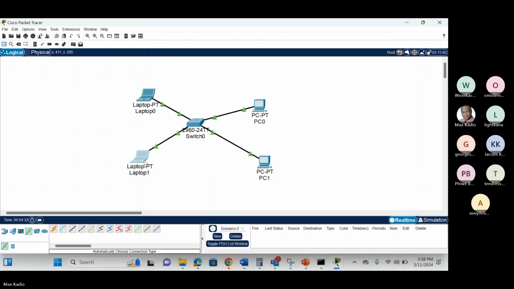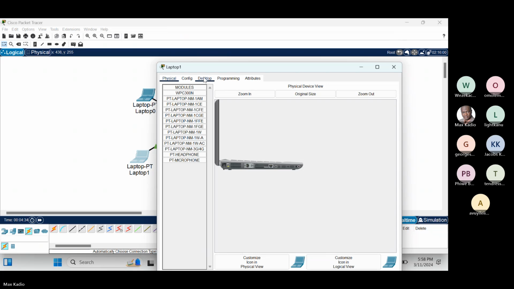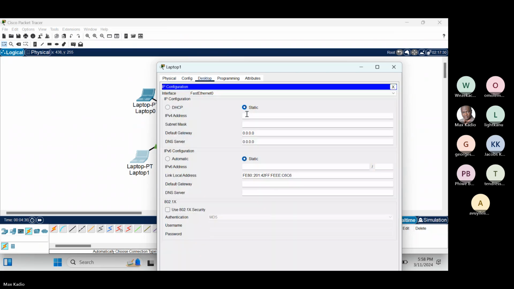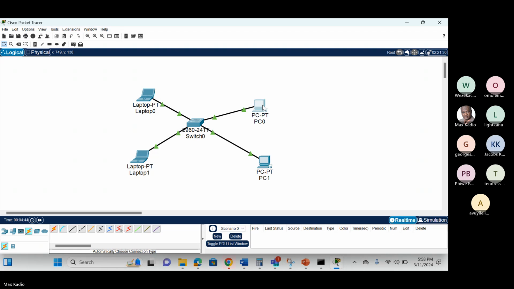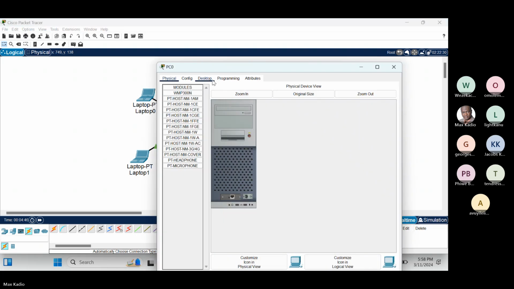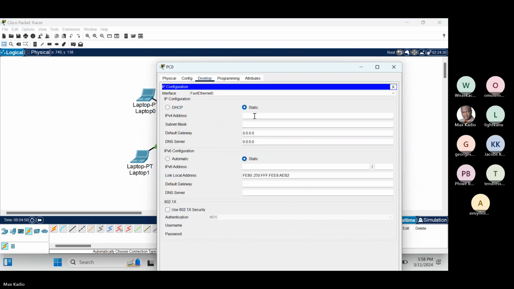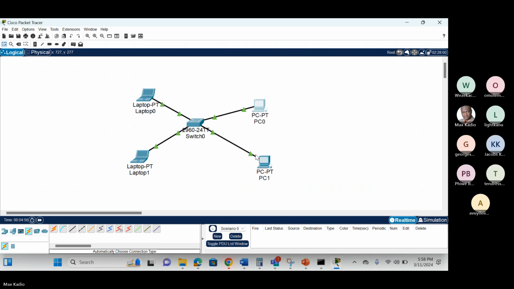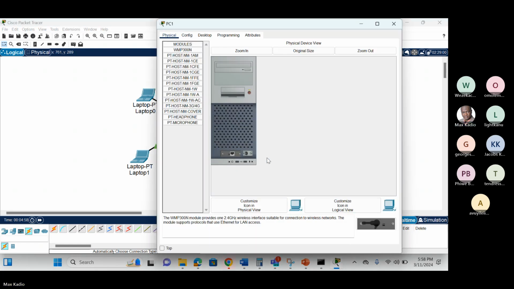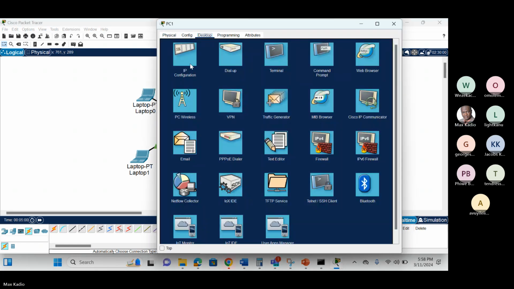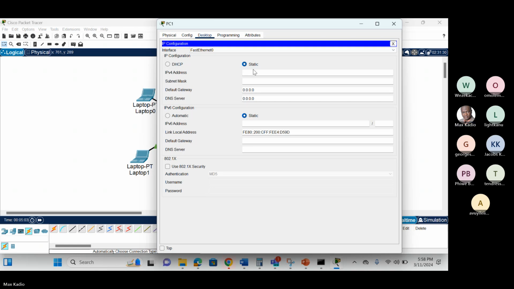Here 2.2.2.2. Here 3.3.3.3. And here 4.4.4.4.